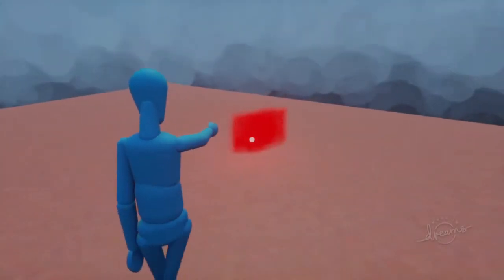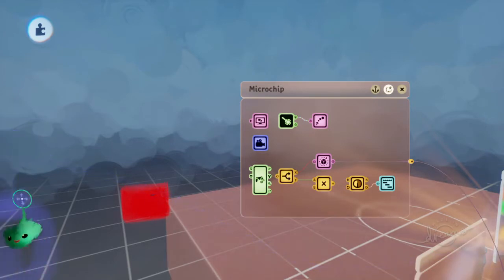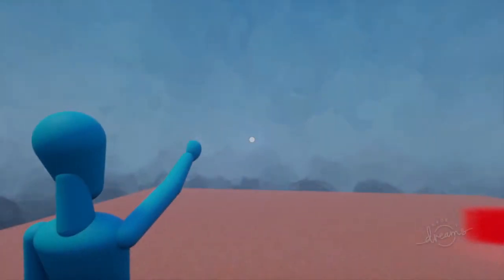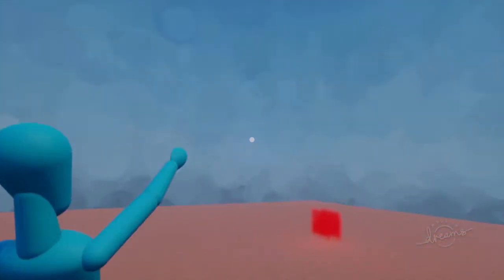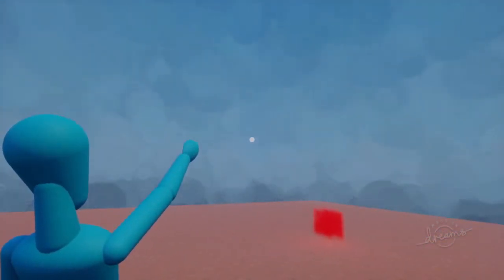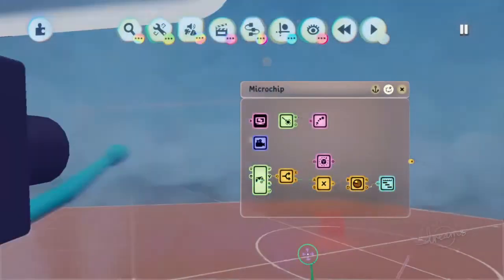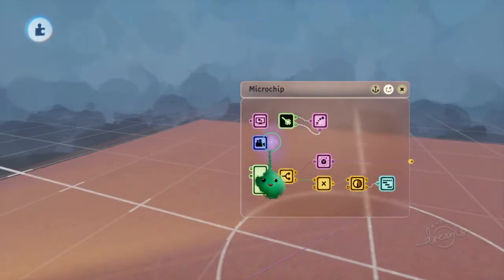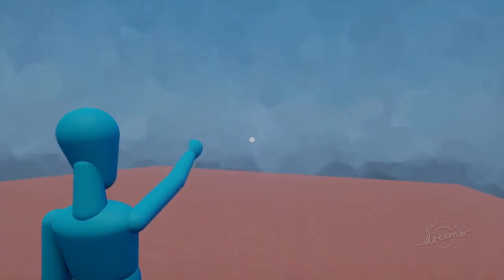Right, so it's emitting the stuff at the place that we're looking at. But we only want to do that while it's actually hitting something. If we're looking up in the sky, so if I do that, you can see it's appearing in the center of the scene, which is at 0, 0, 0, because the laser scope isn't sending out a position, it's just sending out nothing. So then it's defaulting to the center of the scene. So only if we're actually going to hit something, we'll turn on the emitter.